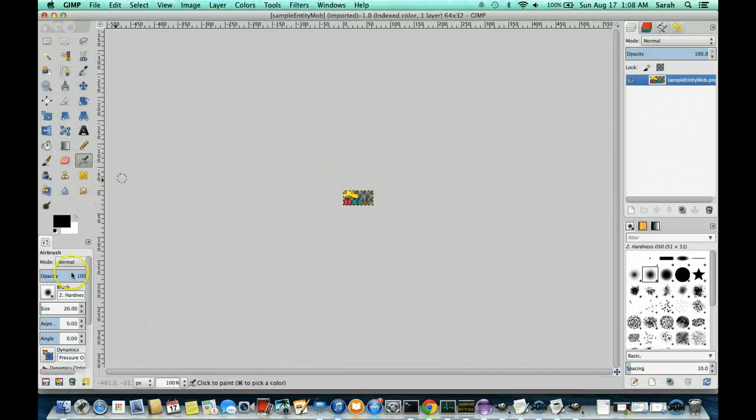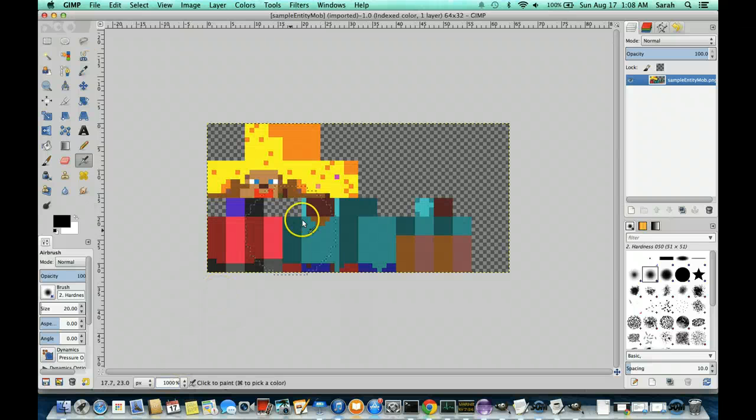Okay, now the mob is a bit funny when you look at it. Everything is laid out. So you can kind of take a look at this, and if you can remember what you saw when you were playing it, it's going to give you a better idea of how to modify it.